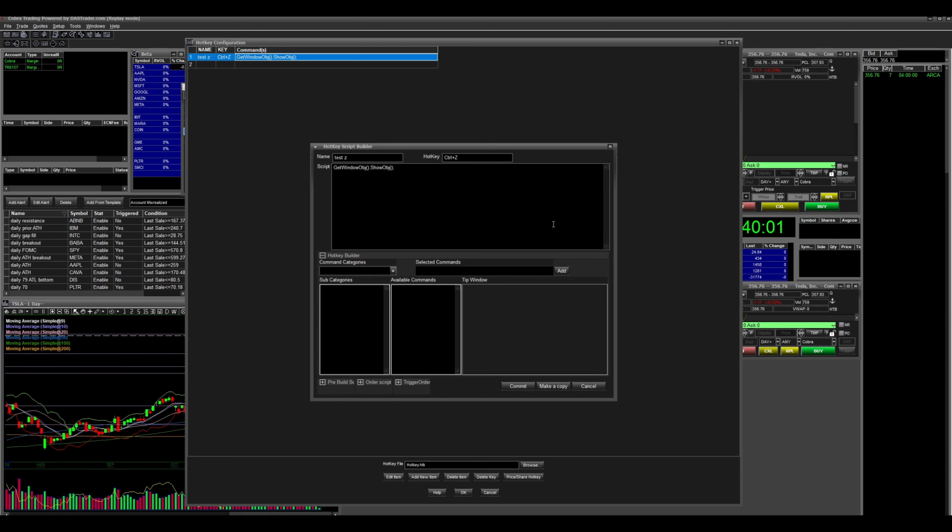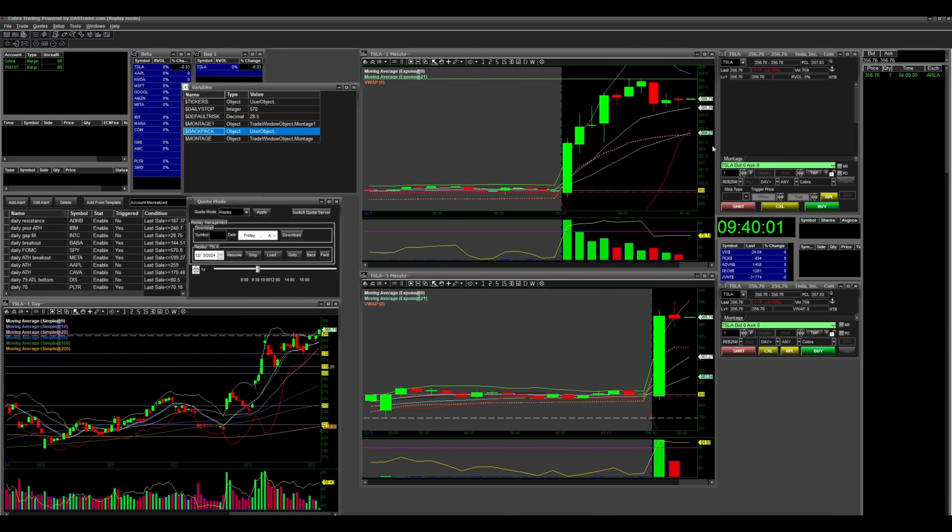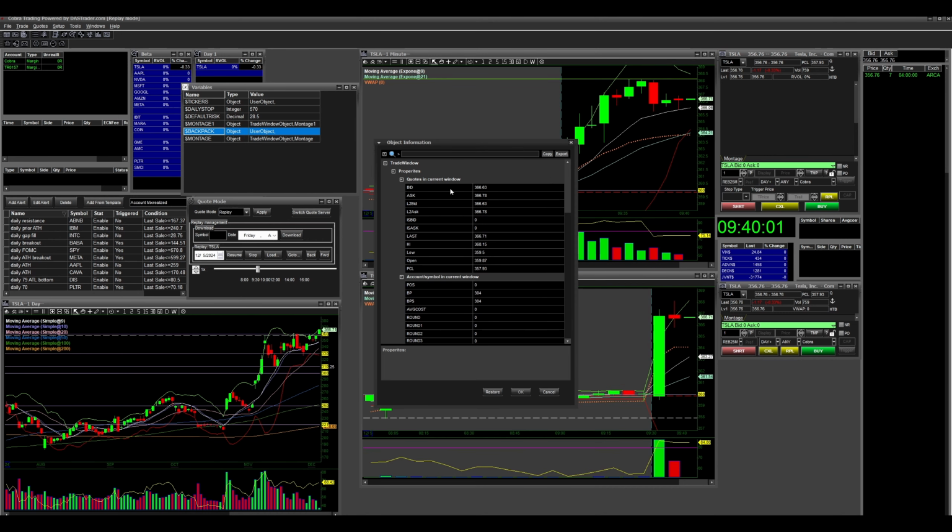So another way that DAZ allows you to interact and use objects is by showing its own objects. And it has many of these different objects. So how you access this is by calling getWindowObject.showObject. And getWindowObject will get the object of the window that you currently have selected. So for instance, if you select the montage, it will display the montage object. So you probably already know that you can access your montage bid using not an object, but you can also see it in object form. So all these are different properties that you have access to from the montage.